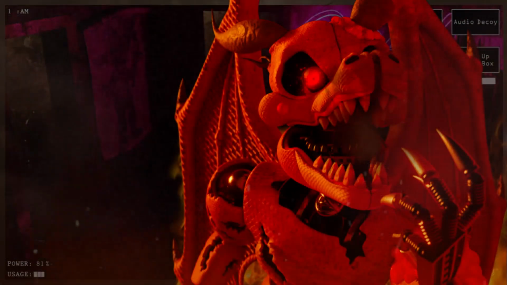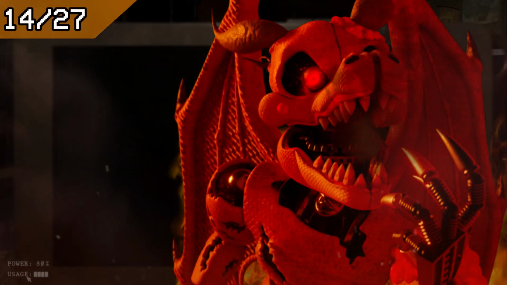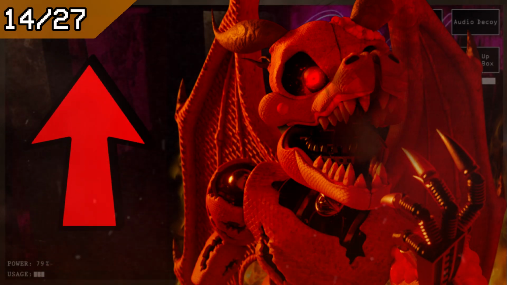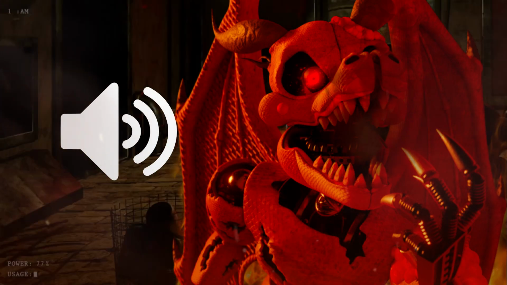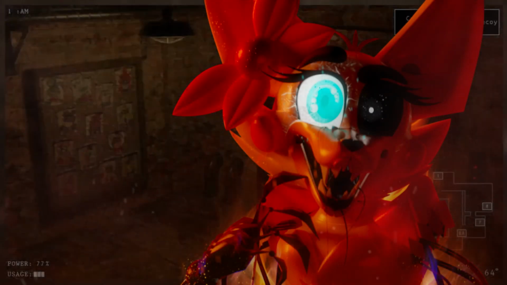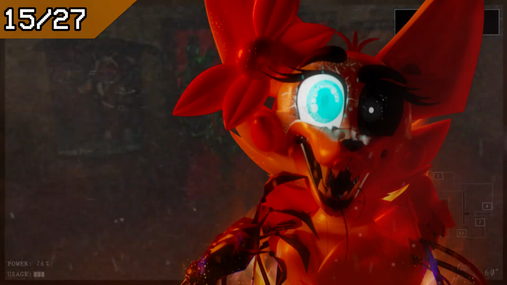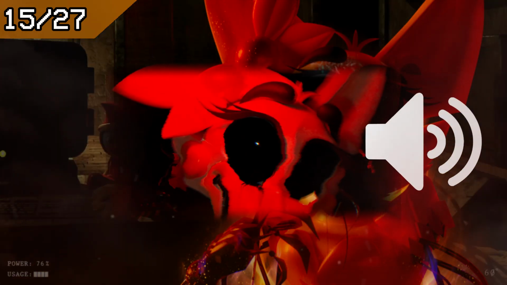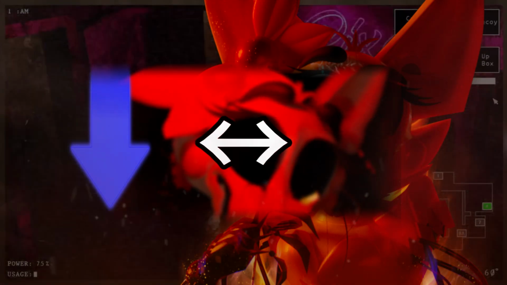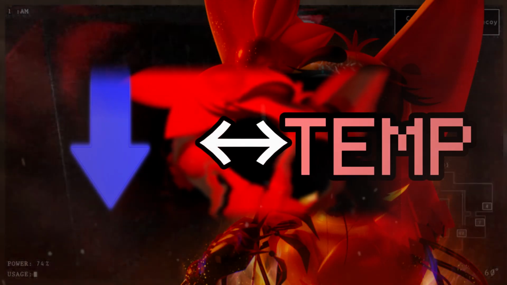Then for Drago, unlike the other vent entities, he is not lethal but only increases your minimum temperature by 10 degrees if left undealt with. He does this once, fortunately. Finally for Sunny, when she reaches the end of her attack cycle, her attack timer is completely inconsistent, as its rate of decrease is dependent on the temperature. The higher the temperature, the slower it is.